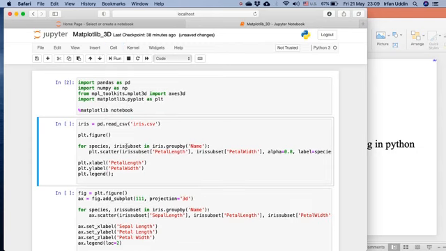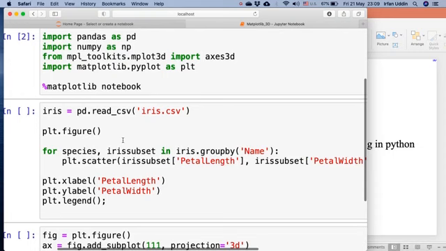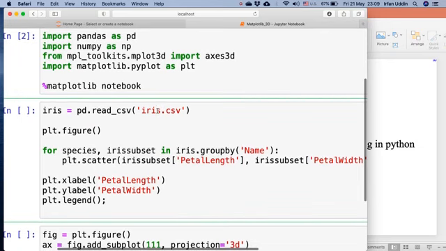Okay. So now we include the IRIS dataset. Previously, in the last assignment, IRIS was not downloaded, so I downloaded the code. I made sure that it's available to you.